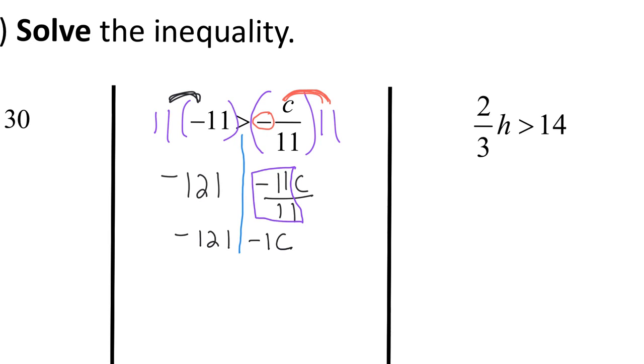Now we do have to solve for c. So I'm going to divide by negative 1, and you divide the other side by negative 1. So you guys will have a positive 121, because negative divided by negative is positive 121. You have to switch the inequality because we are dividing by a negative number. So up here we have a greater than, down here we're going to have a less than, because you switch the inequality. And on this side, this turns into 1, so we just have the c.